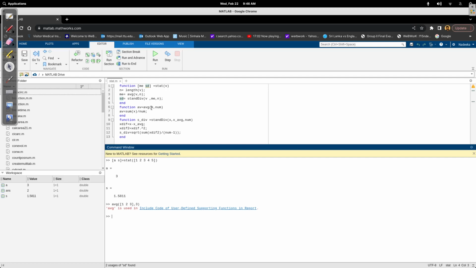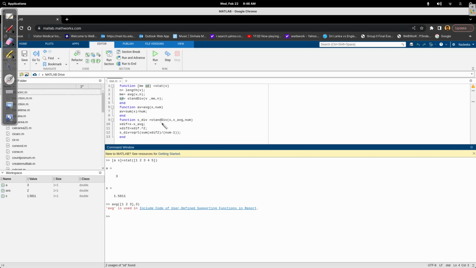The average function takes two things, the vector and the length, and it divides the sum of the vector by the length. This sum is a built-in function. It returns that as the average.